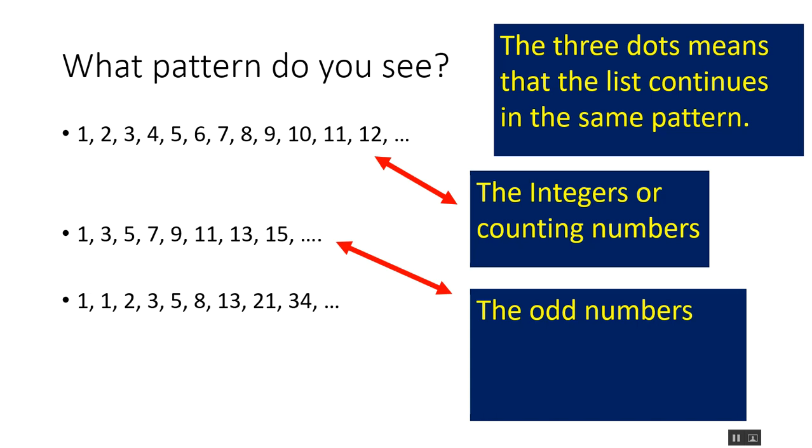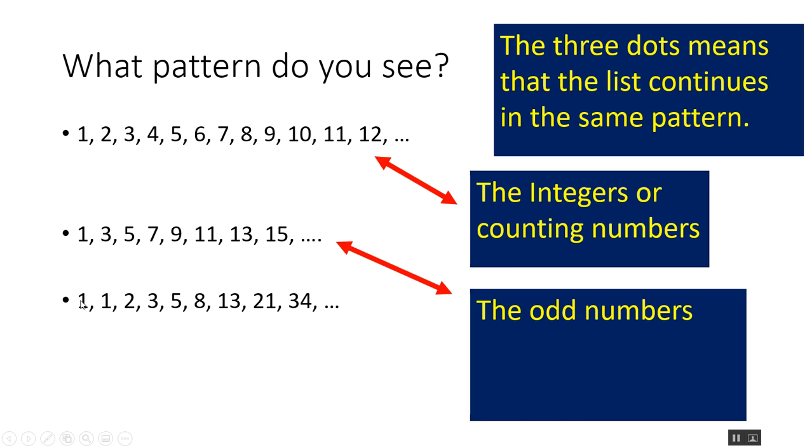1, 1, 2, 3, 5, 8, 13, 21, 34. Now this one's really odd. Actually, it's got a repeated number at the very beginning, 1 and 1. But you've got to ask yourself, what could the relationship be between 1, 1 and 2, or 1, 2 and 3, or 2, 3 and 5? By the way, I'm giving you a hint here. 3, 5 and 8. I bet you've got it figured out already.